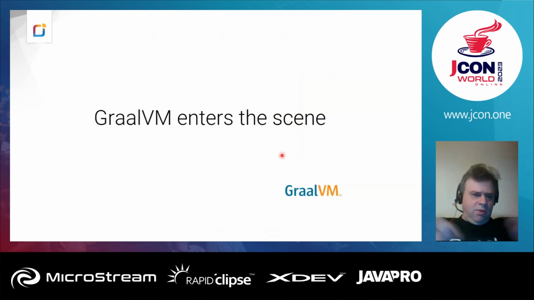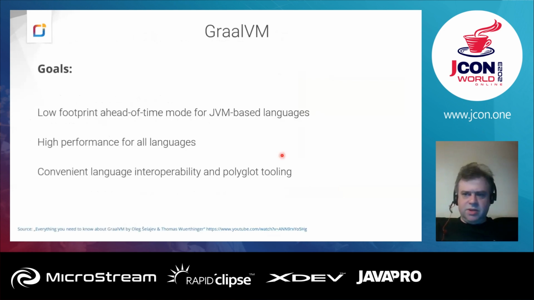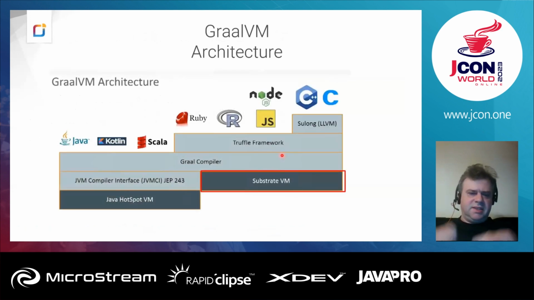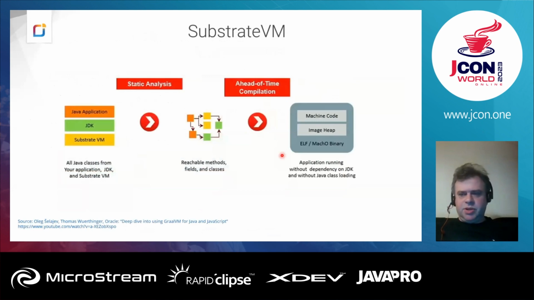So now, let's start with GraalVM. It enters the scene. Everybody knows what it is, we don't need to repeat it, there are so many talks. But what's interesting there is Substrate VM, which is ahead-of-time compilation, optional on top of GraalVM, but for the serverless world it's an important optimization. And this is a closed-world assumption. You need to build a native executable image with everything included, like reachable methods, fields, classes, and all that stuff. And GraalVM supports Windows, Linux, and also Mac executables.